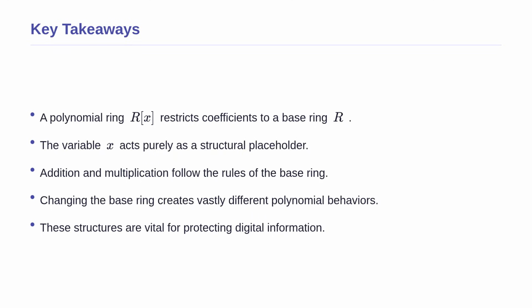Let us summarize what we have learned today. A polynomial ring is simply a collection of polynomials where all coefficients are restricted to a specific mathematical ring. The variable acts as a structural placeholder, while the coefficients dictate the actual arithmetic based on the rules of their home ring. By changing the underlying ring, like moving from integers to modulo arithmetic, we can create vastly different polynomial behaviors. You have now covered the full topic, unlocking the mathematical tools used to protect and transmit digital information worldwide.